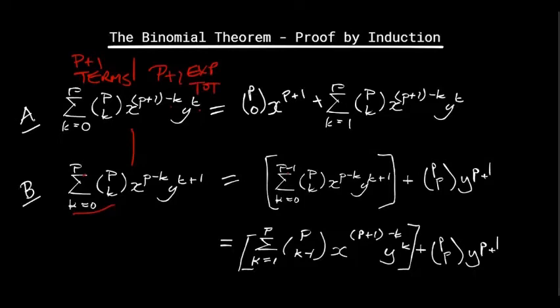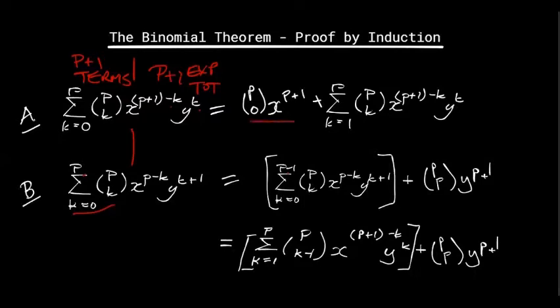Right? And again, it's all part of the same. We've got the same thing here, where the exponents add up to the same: p minus k plus k plus 1. That also adds up to p plus 1 exponents. Okay, so similarities here, but the exponents are divvied up differently. Okay, but now here's what we're going to do with A. We're going to remove the first term. Okay, we're just going to keep it out. We'll add it all together, so we have an equality.